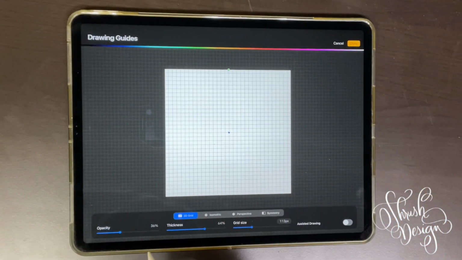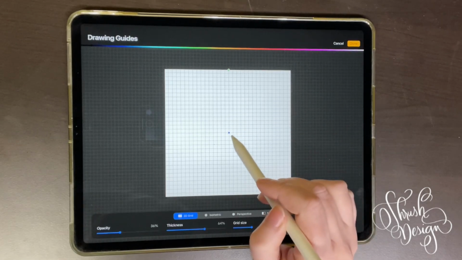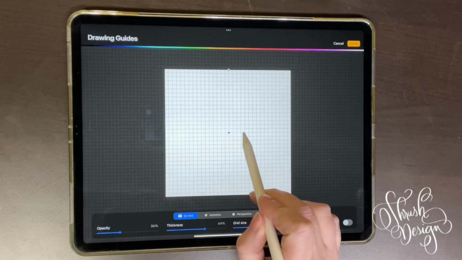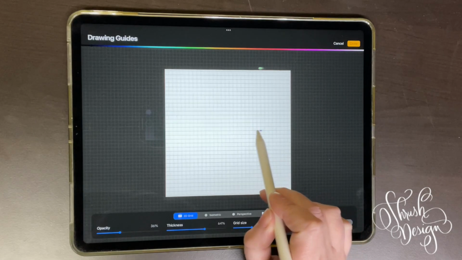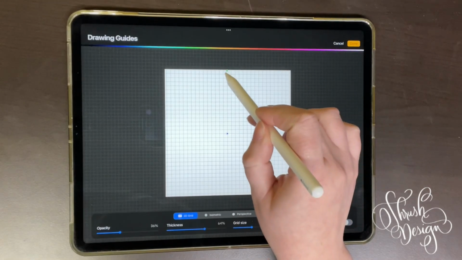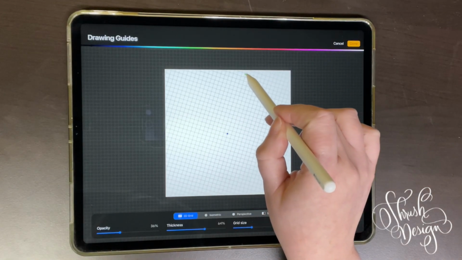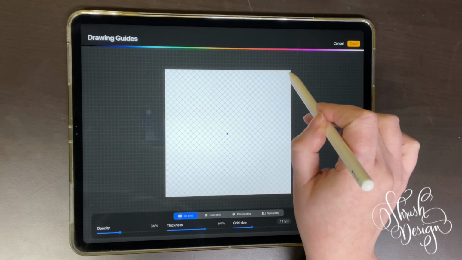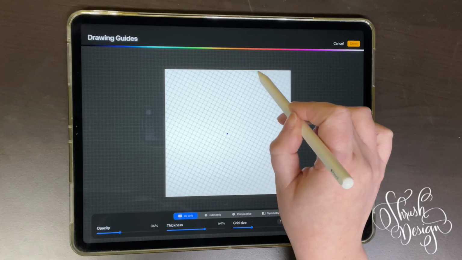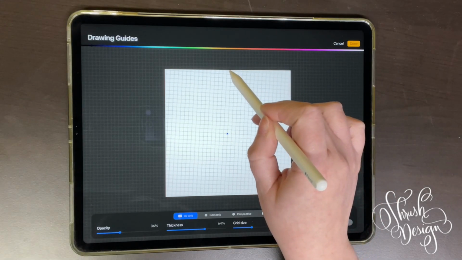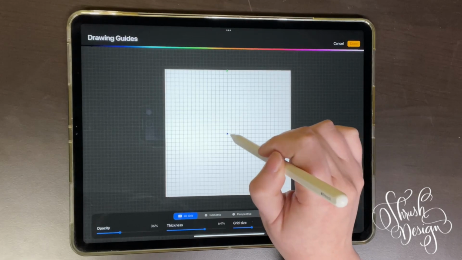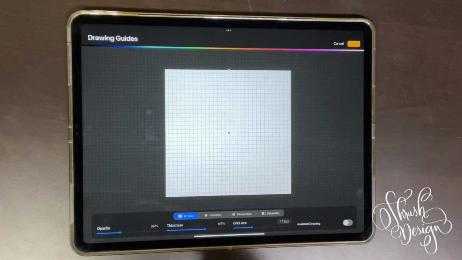And there are a few other things we can change down here, but I want to show you also these two nodes. So the blue one, if you move that, it'll actually move it. You can move it up and down, left and right. And then this green one up here, you can change the angle. So if you're trying to do something on an angle, you'd be able to use this to do that. And if you wanted to go back to the original, you just click on the node and it'll take it back to where it was. You have to do both.